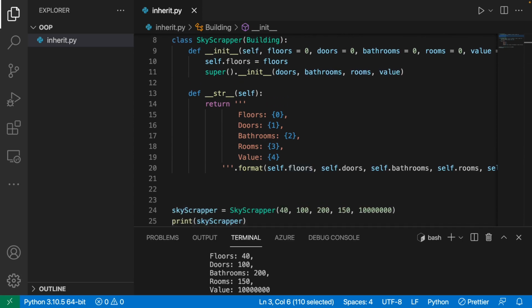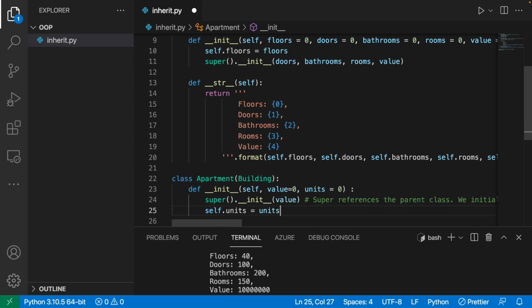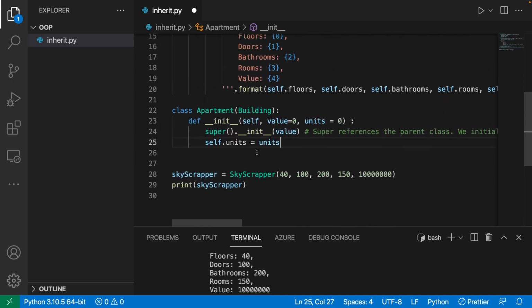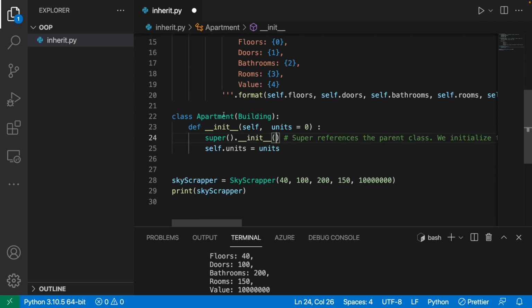And we could do the same thing. I'm not going to write out the code slowly. I'm just gonna paste in another example that I would like to give: say for instance, we have an apartment building. Let me just paste that in to save time. And I'll erase value because we already have value. But we have an apartment building because an apartment building is still a building.